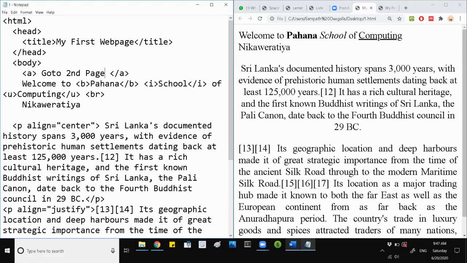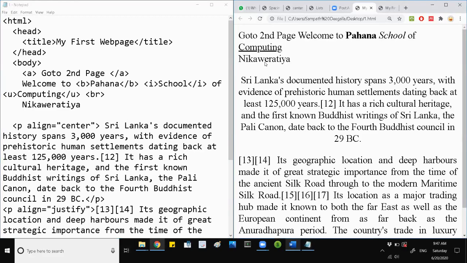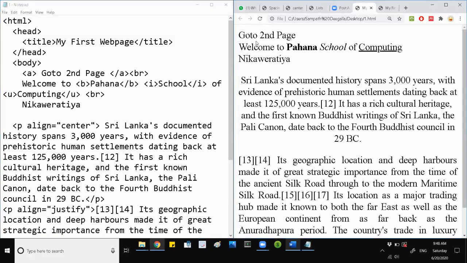So hopefully when I save this and refresh, it shows "go to second page". Let me put a BR so that it will appear on the next line. Let me refresh. No, it's not a clickable one because we have not specified where to go. Now to specify where you want to connect, we use the hyperreference, href.